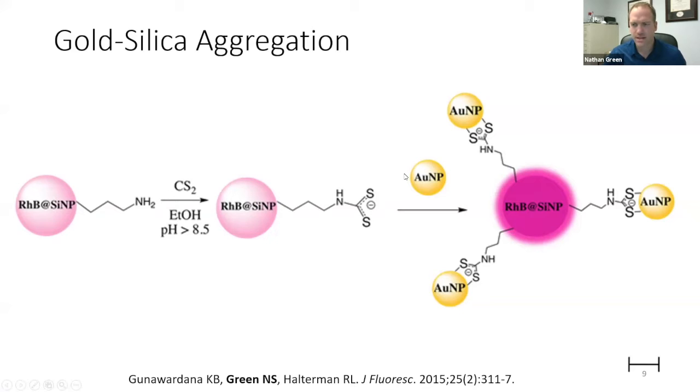For whatever reason, they stick together really well. This is cement. So whenever we make these two sulfurs that share a negative charge, they love gold nanoparticles. And so those are the green cups that I was showing you on the previous thing. When you put those together and then mix in gold nanoparticles, we get these aggregates to glow very brightly.